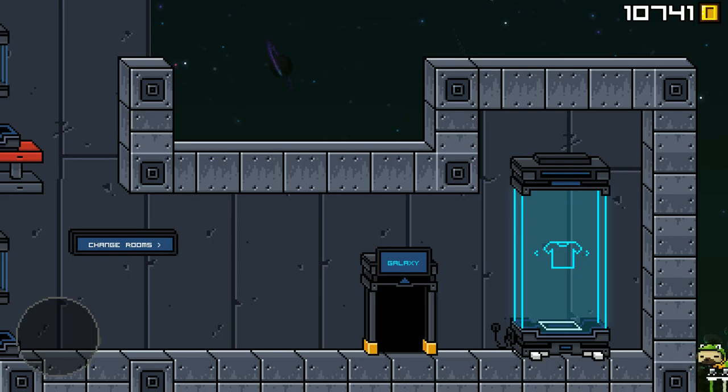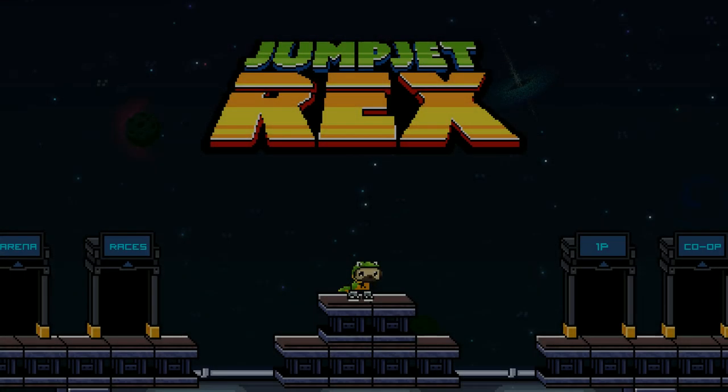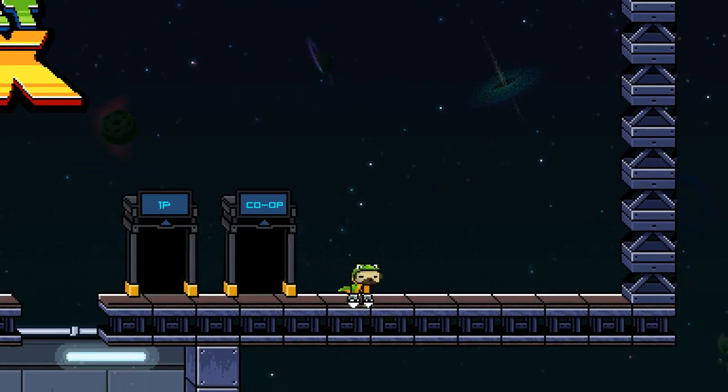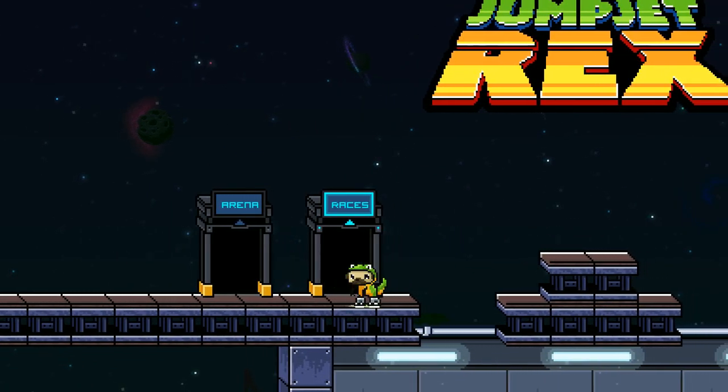Oh, I think it actually does calculate how far I fall. Like, if I wait a while and then I start pressing A now, you can hear me boosting. Well, yeah, I would have put an invisible floor just below where the screen ends. But that's just me. This is JumpJet Rex. There's also a co-op mode, I think, but I haven't tested it because I don't have any friends. Also, I don't care. Races, that will be a time trial.